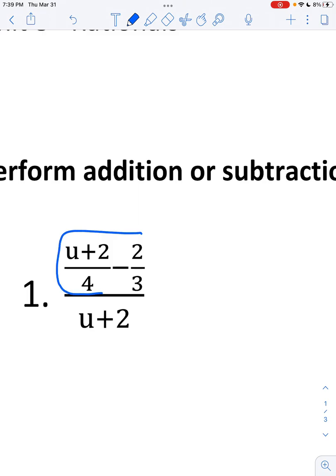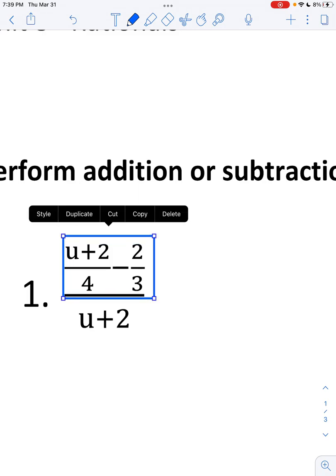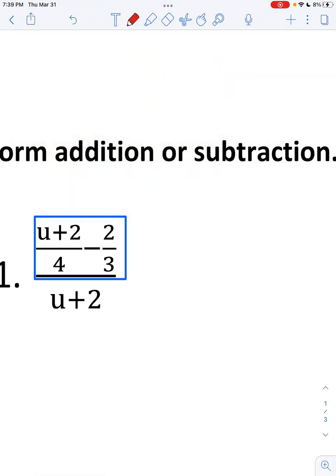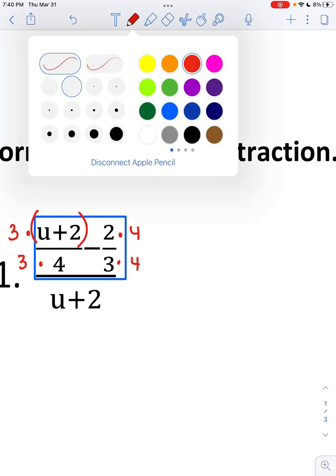Like just focus on this numerator part and then try to condense this and simplify this so it's just one fraction. And the way you do that is how we did the last section of notes. It was combining like terms, getting common denominators, and just condensing it into a single fraction. So for something like this, my denominators are just 3 and 4, so I'll multiply this by 3, make sure you distribute, and I'll multiply this by 4 on the right side. So that way we get a common denominator of 12.